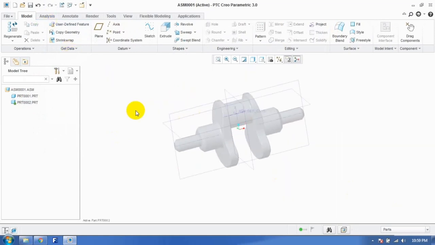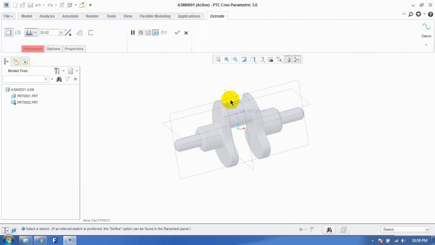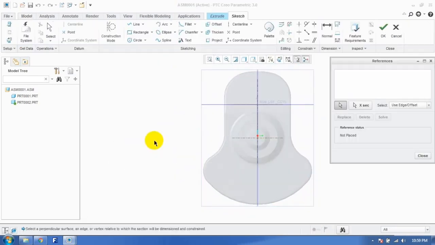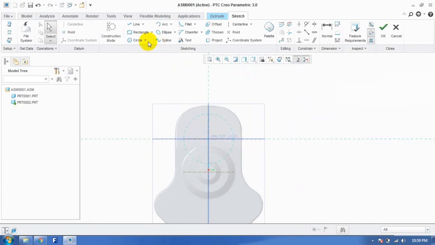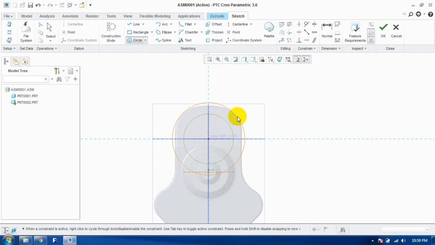Similar to before, I want to create a crank on this particular location. That's why click on sketch or click on extrude and choose the references here. So here I'm going to choose the inner line. See, you can see the inner line as a reference one, then two axes are the reference lines also. I'm going to create a circle here to here. I'm going to create one more circle, which is bigger than the outer circle.